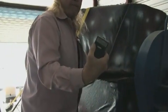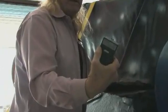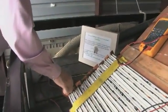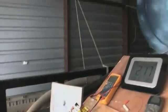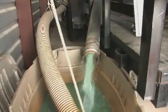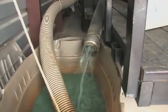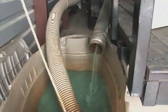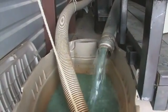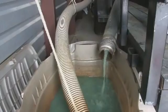74. All right, it's disconnected now. And the water's still running. The motor's still running. Any other motor that had this kind of a load on it would stop the very instant that you cut it off.